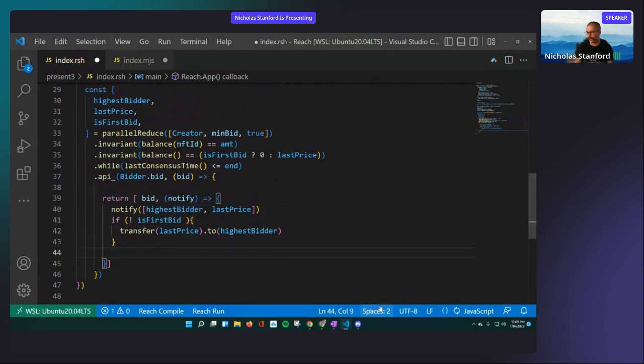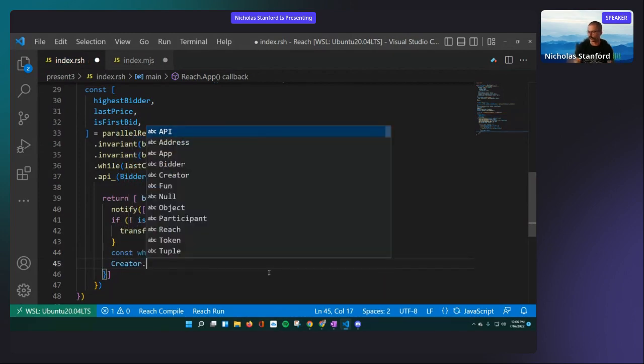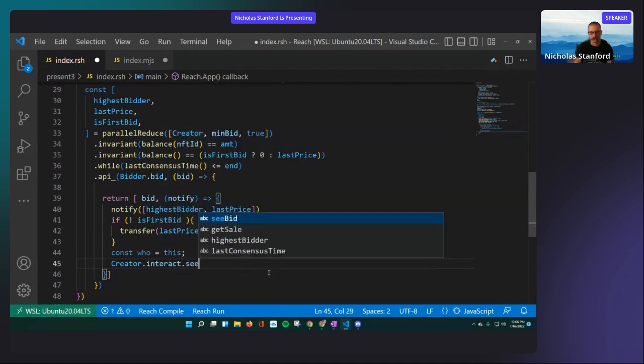We're going to create a call in here for who is calling, right? So here on 44, we're going to use this. Those of you familiar with this pointer, in Reach, it's a little bit special. This points to the contract caller. Remember, this API can be called by a repeat number of different users. What this does here is store which user it is and who, right? Now we want the creator to do something. We want them to interact with what this bid was. Give us the address for who it was and what the bid looked like, right?